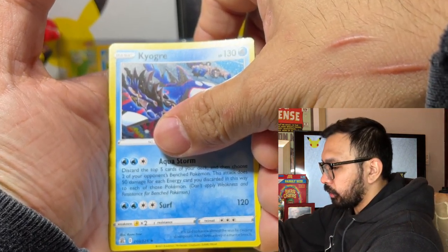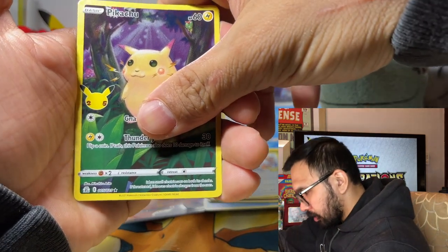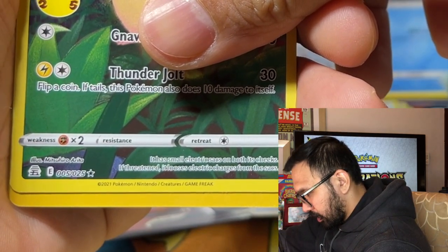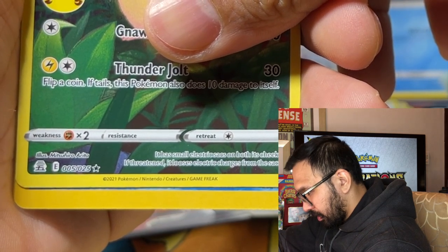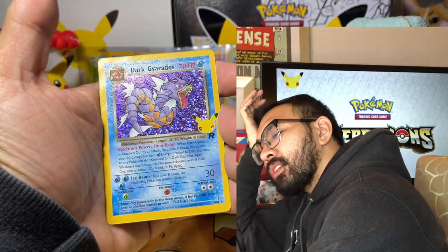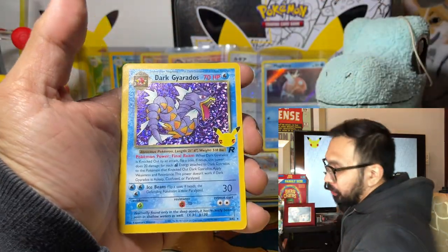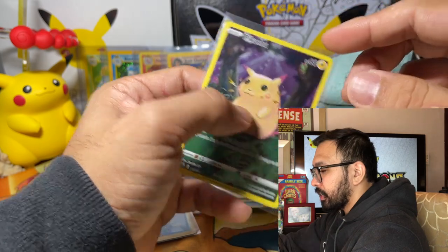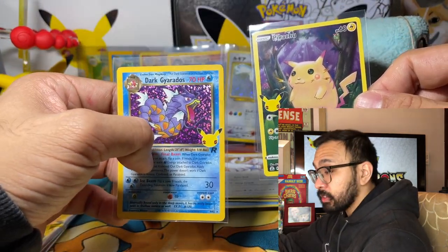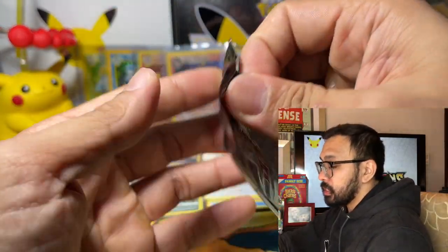Dialga. Kyogre. And 321. Full Art Pikachu. I think it's this one I felt the texture on — should we do it slowly today? Let's try slowly. Okay, so it's textured. What color is it? It's blue. It's blue. Are you my Magikarp? 321. We pulled you already — Dark Gyarados. Not bad, still a great pull, but I pulled you already. I really wanted you to be Magikarp. I mentioned in my last video that it was going to be an ongoing joke — pulls I've never seen in previous videos keep coming up constantly, like Impostor Professor Oak and Birthday Pikachu. But please, no more Dark Gyarados. Please give me something cool, something new.